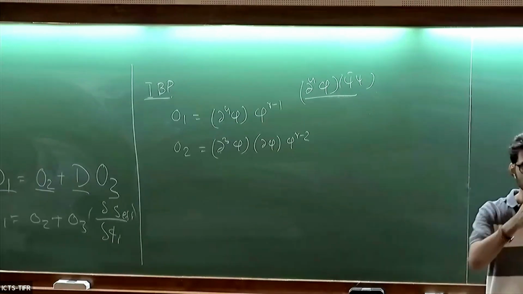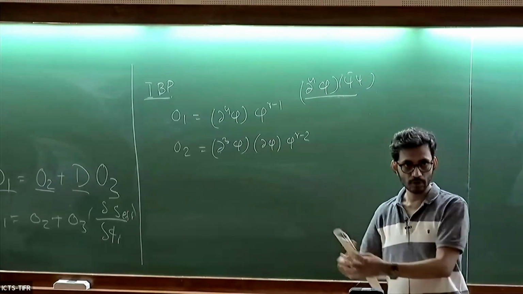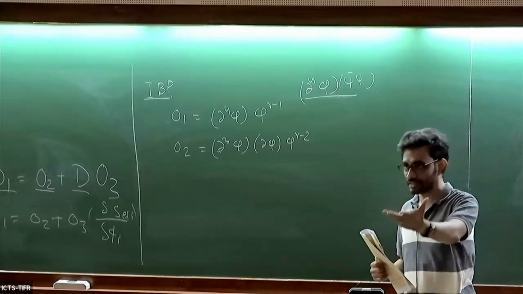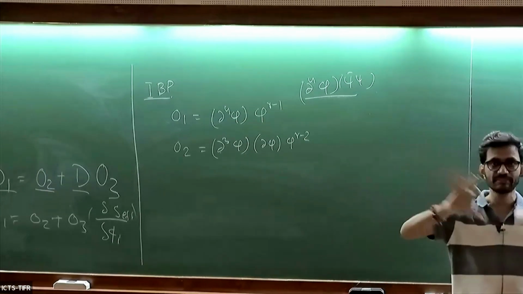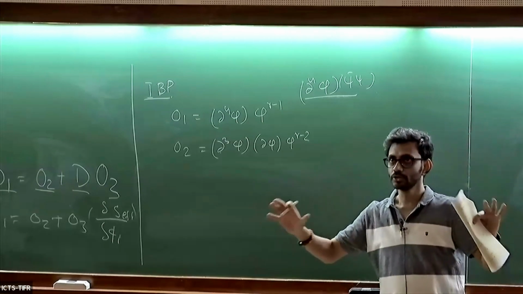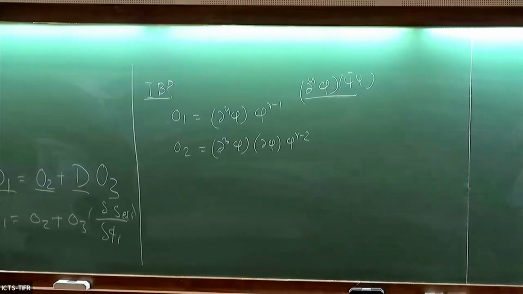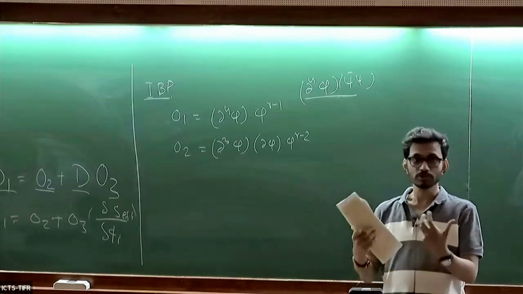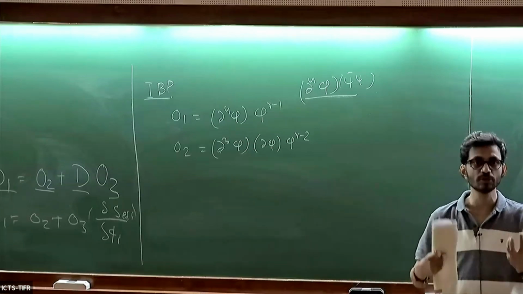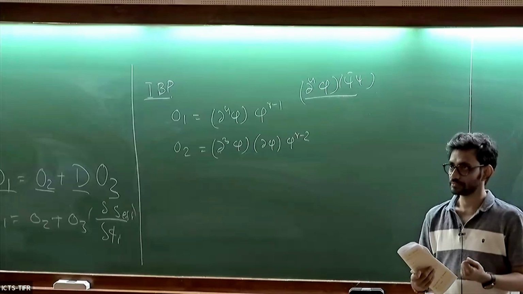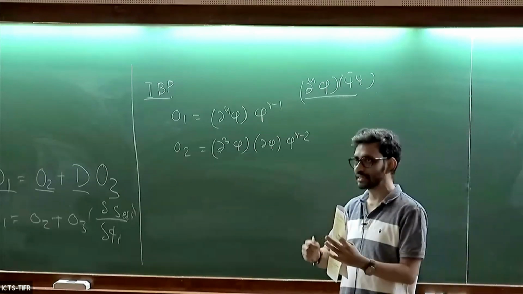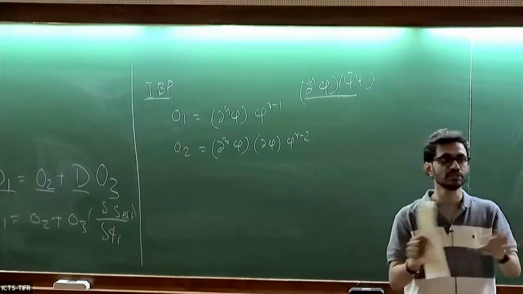Okay, so I can have D attached with every phi, or I will attach 2D with one phi and another phi I will not attach any D. So they are giving different kinds of structures. When multiple operators have the same constituents, there is a possibility, it's not guaranteed, that some of them may be related to each other by this IBP. So this is an important lesson. Why? Because then you know exactly which operators are related to each other.